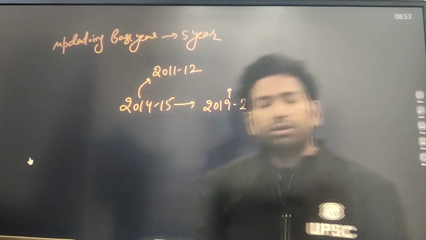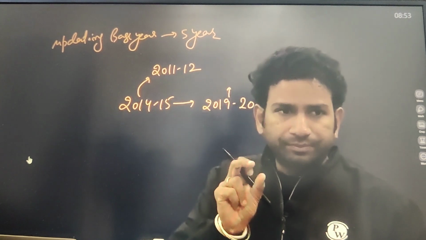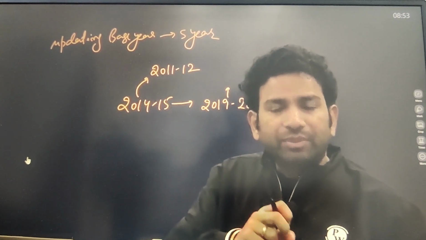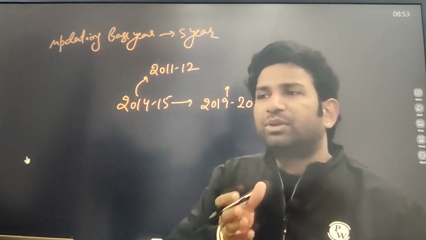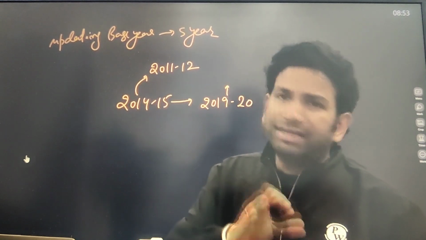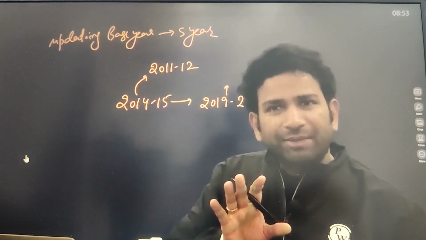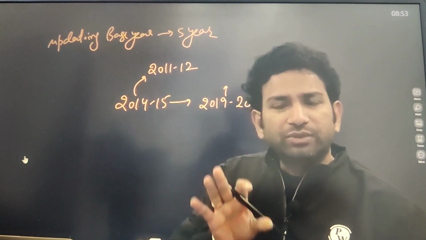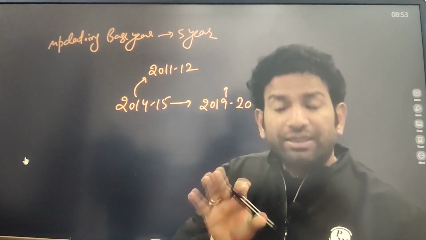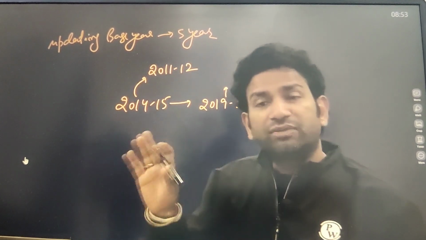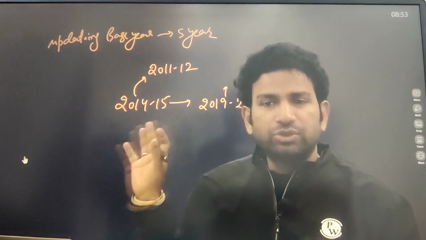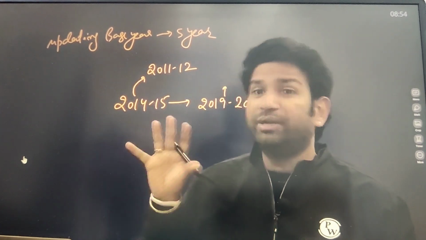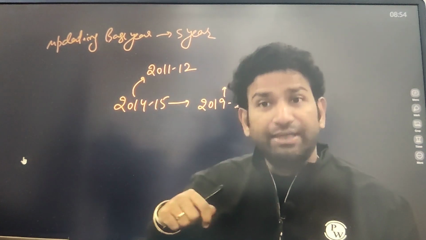Now, what is the criteria? Why 5 years? Any reason, Patel Babu? 5 years because we normally have a delay in collecting data. In developed countries, every second year they update the base year. But in India we are able to get the actual GDP number almost after a gap of 2-3 years. As we are fast in calculation, that's why we take 5 years to update the base year. So that is the reality.